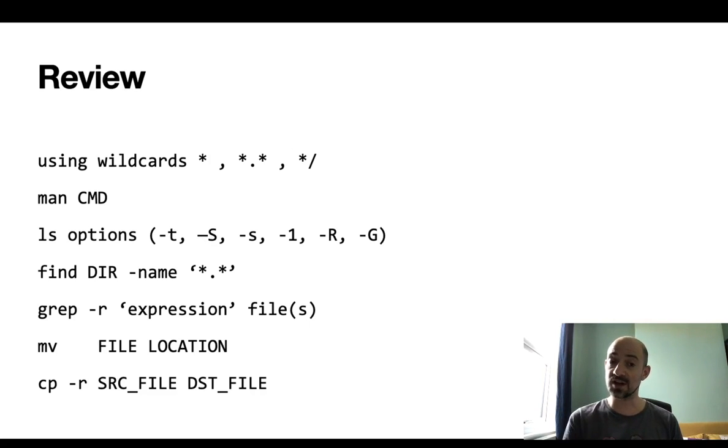S to sort by size. A small s to show the size. -1 to list things in a column. R for recursive listing. And G for enabling color options. We then looked at the find command. So this is the format. You do find, you put the starting directory, and then one thing you can do is specify the name, or you could specify a size for files bigger, and there are many other options that you can look up yourself.